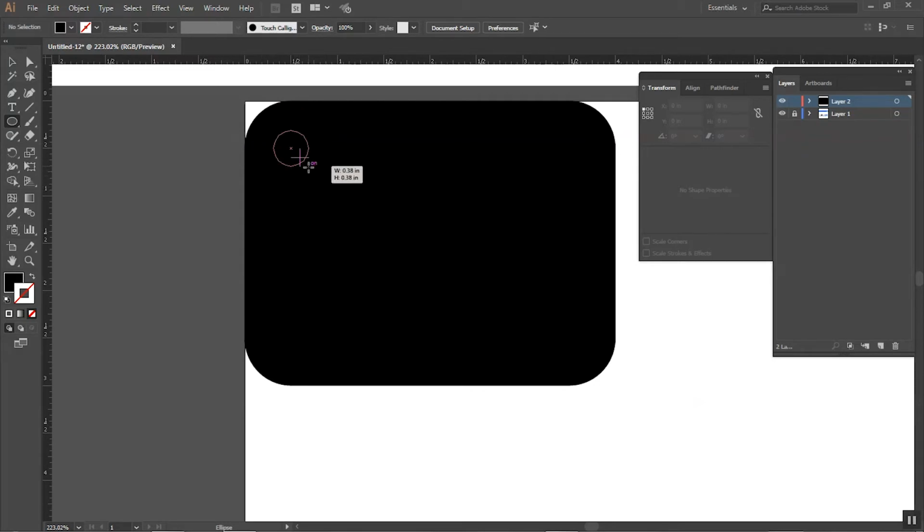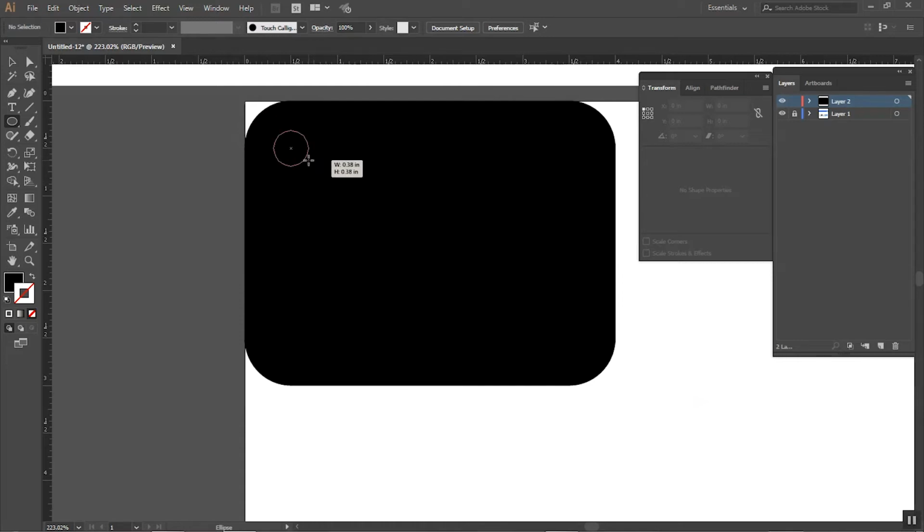So I can hold down Shift, we'll do that. Now I can release Alt, so I'm holding down Alt and Shift currently. If I release Alt, you'll see it's now always creating a circle, but it's a corner-based circle, a 2-point circle. I want a center-based circle, so I hold down Alt and Shift.